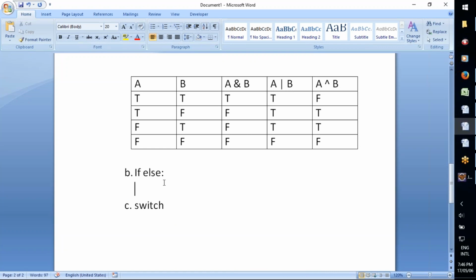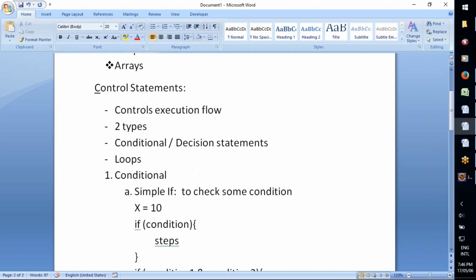Now in the simple if statement, we are executing only one block, one group of steps. That means if the condition is passed, then I want to execute one group of steps. Only those steps can be defined inside a simple if statement. Suppose you want to run another group of steps if the condition fails.